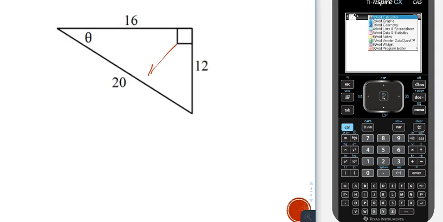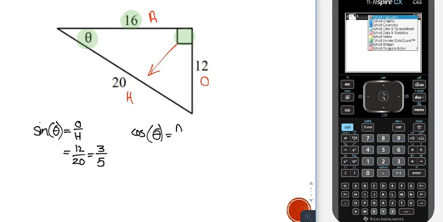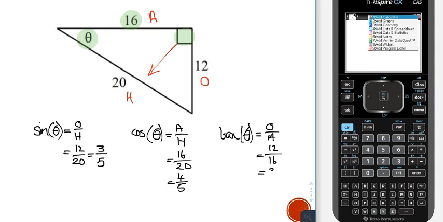Red box your answers. And next one. So label your triangle. Hypotenuse is a 20. Depending on where your angle is, your adjacent in this case is 16, and then that leaves your opposite as 12. So sine theta is opposite over hypotenuse, 12 over 20. Simplify any fraction that you might have. Cos theta adjacent over hypotenuse, 16 over 20, 4/5. And then tan theta is 12 over 16. And red box your answers.